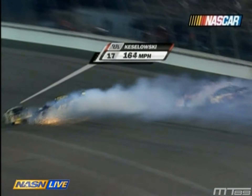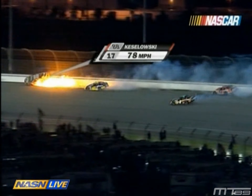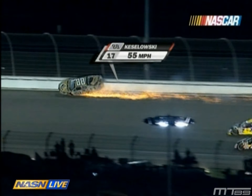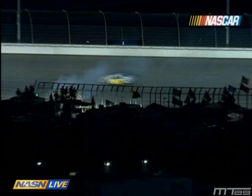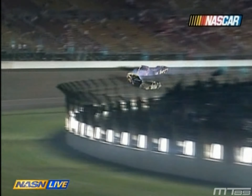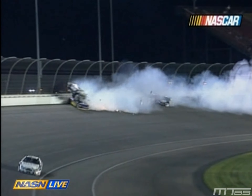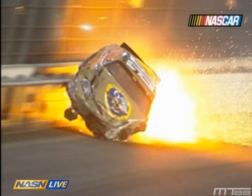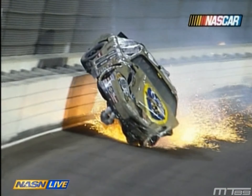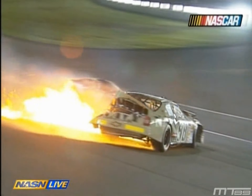See, close to 190 miles an hour — blindsided by that 42 car. The car goes on its side, up on the wall, still going at right around 100 miles an hour on impact as it came across the hood of Allmendinger's Dodge, then comes back down across the racetrack. You can see just how little contact it takes — these cars just barely touched getting into that corner. When they start losing control at these kinds of speeds, these kinds of things can happen.